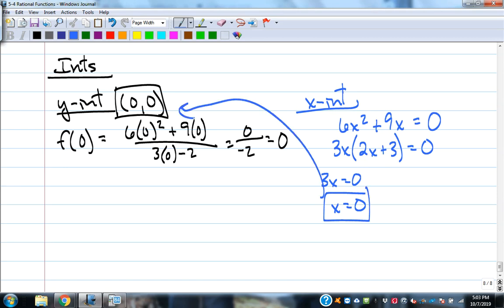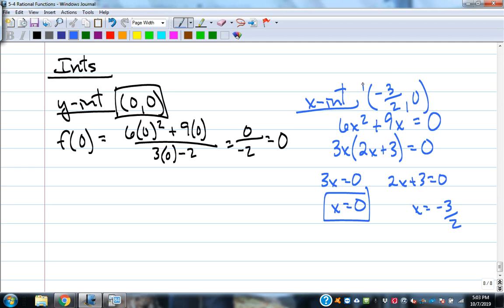That is the same as that one. Because what's the only intercept that can be a y-intercept and an x-intercept at the same time? It's the origin. That's why that shows up twice. And then 2x plus 3 equals 0. X is negative 3 over 2. So you get an x-intercept at negative 3 over 2, 0. And the other one, the 0, 0, we already had listed, so I'm just not going to write it again. So there we found our intercepts for this thing.